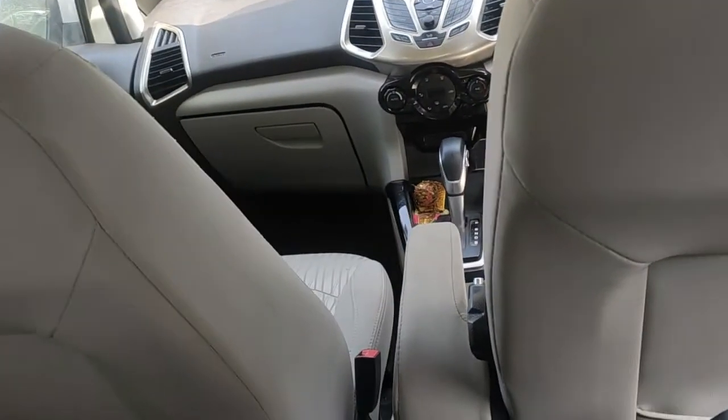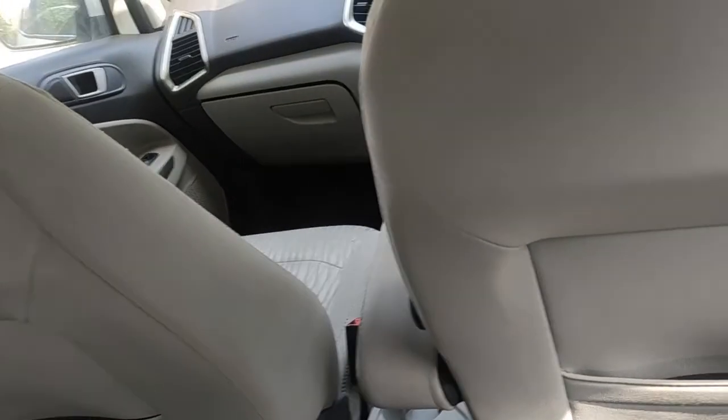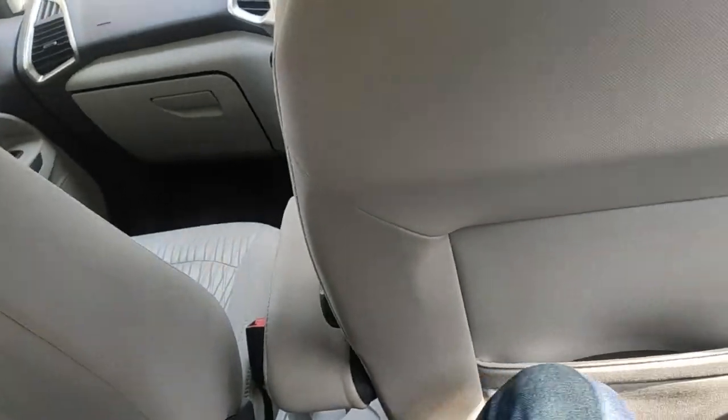So yeah, nice place to be in the rear. I have heard that there is less space in the rear seat of the EcoSport, but I did not find an issue at all, man. I don't find an issue sitting here for long hours. So yeah, that's pretty much about it.